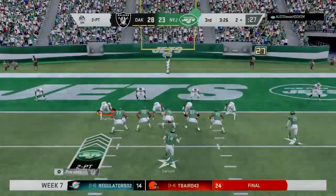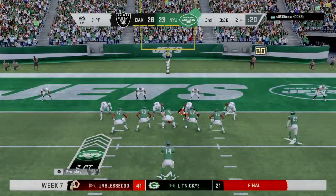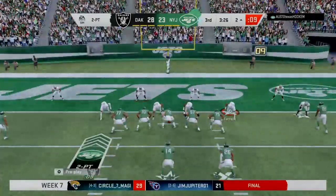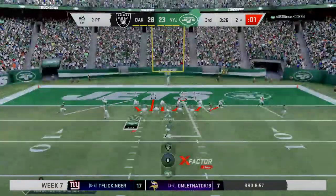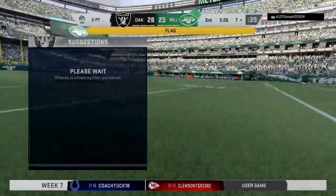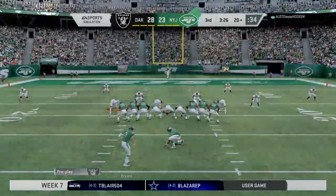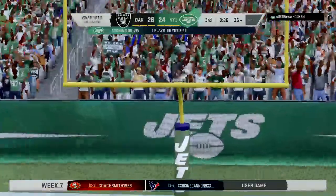And now they'll empty the backfield here as they elect to go for 2. This certainly feels like they were wanting to go for 2, but weren't really sure they should go for 2. Do we, don't we? And guess what ends up happening? 5-yard penalty. That's right. Now you probably line up and kick the extra point. Here's Bryant for the extra point. And the lead is down to 4.